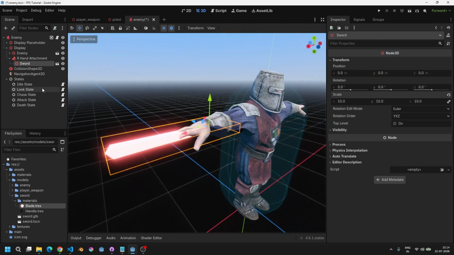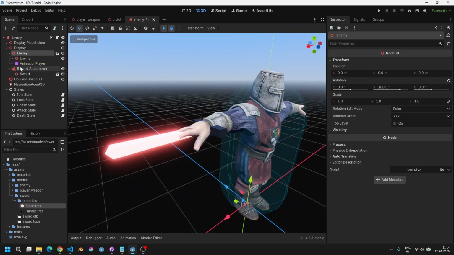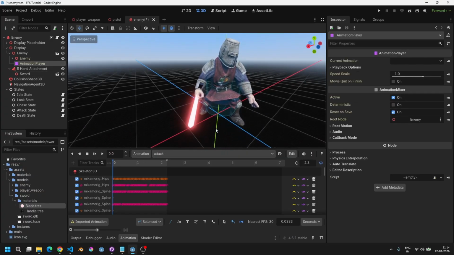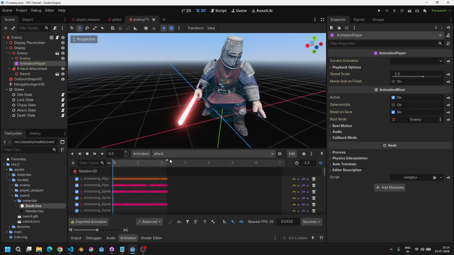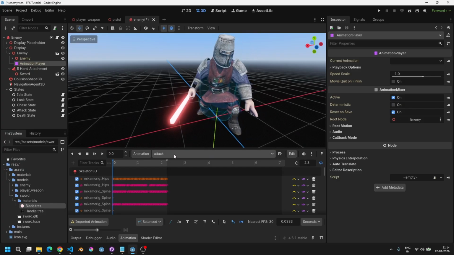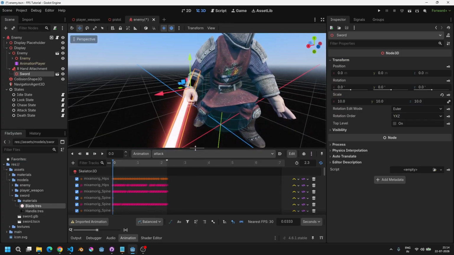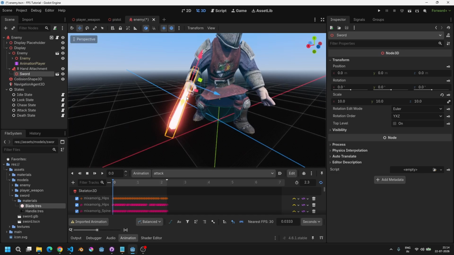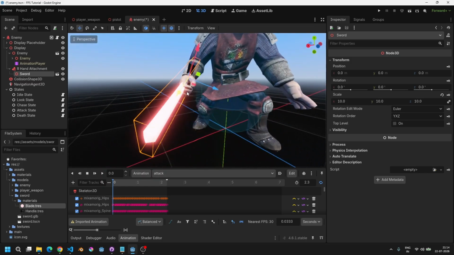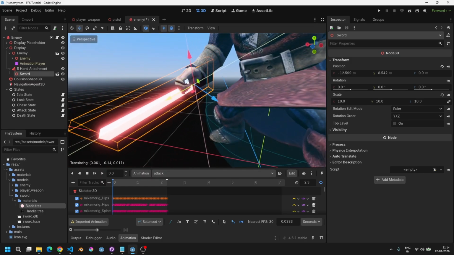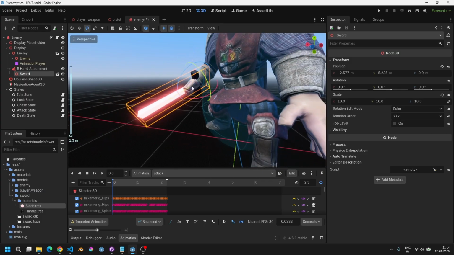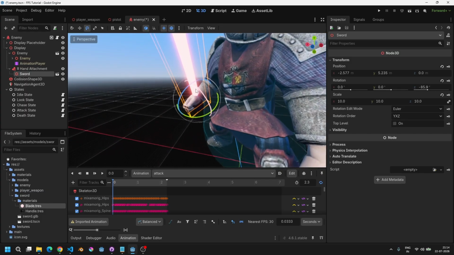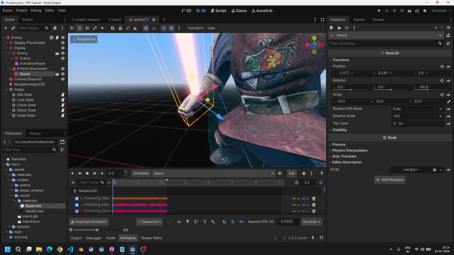So we have to do a little bit of adjustments, and for that we can see how we want our enemy to look like in all these different animations. Let's start with attack only. So now over here you have to do a little bit of adjustments. There are many ways through which we can accomplish this much cleaner, but I am going to do it this way for this tutorial. So I think it's a good idea to rotate it like this. This will look much better.